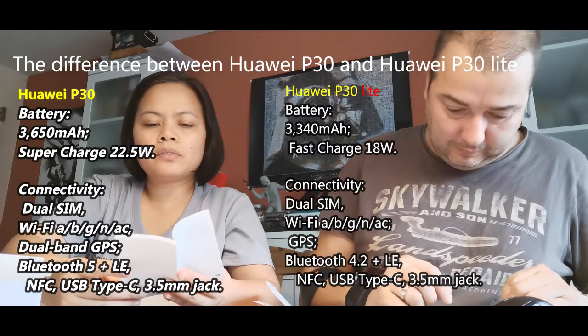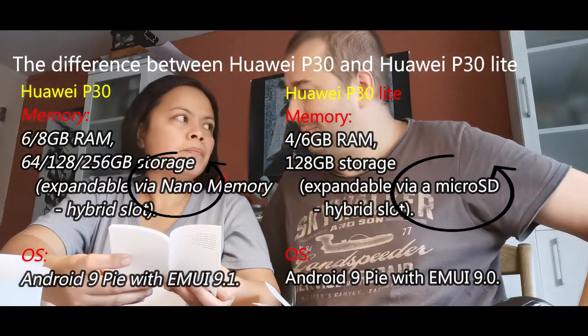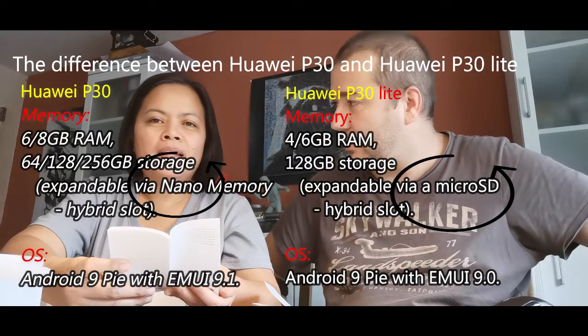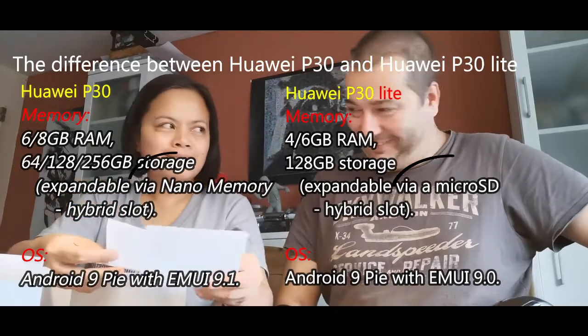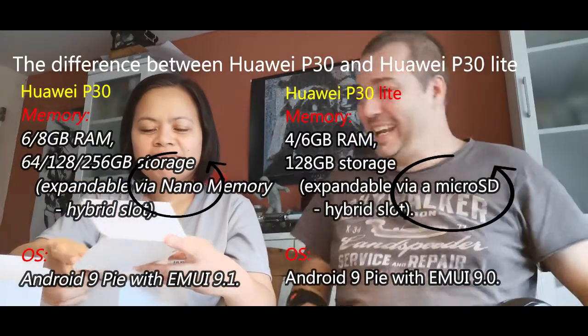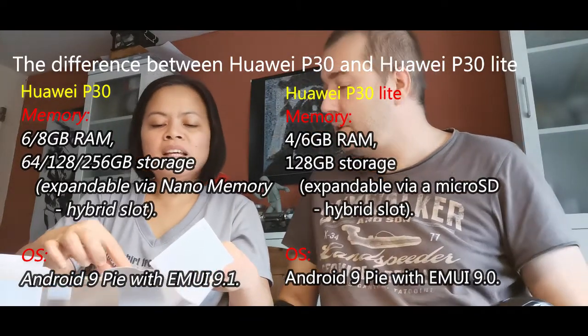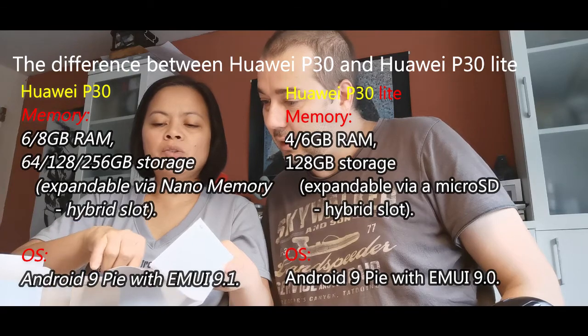So, yung first. Good, it is written in English. Do not insert or remove the SIM card when your device is powered on. Nano SIM 1, Nano SIM 2, Nano SIM 1 Micro SD. What is Micro SD, man? Micro SD is external memory. So mine has, yeah, but mine has no Leica camera. What's that Leica? Leica is the good camera. It's like dual SIM card.